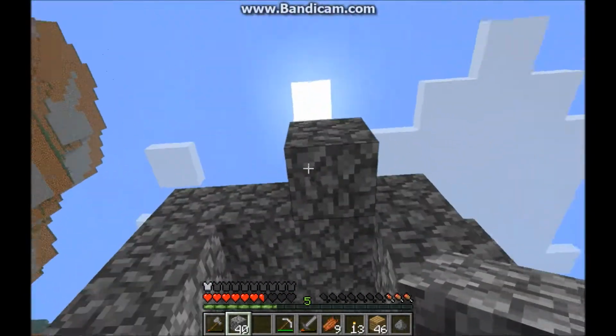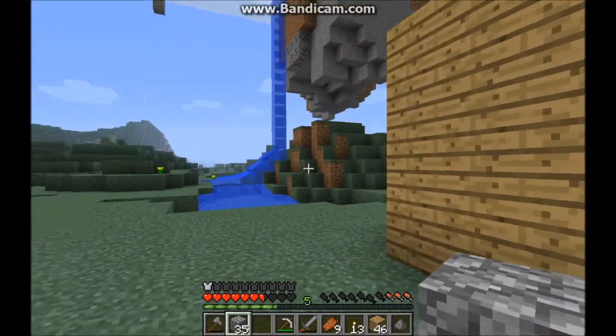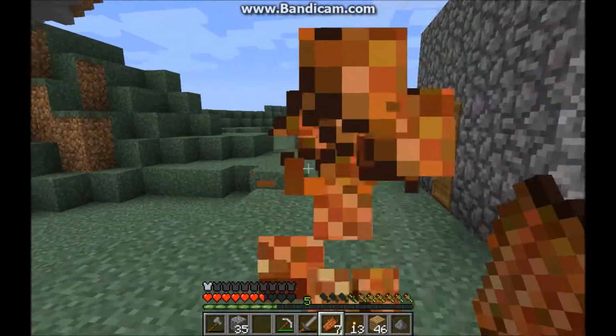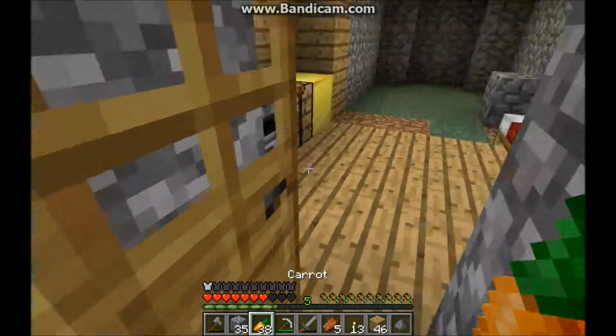Screwing this up. I don't know how this is gonna turn out. It's gonna turn out like that. That's how it's gonna turn out. There we go. We are successful, and I need to eat. I know it's rotten flesh, but whatever. Yeah, we have carrots and stuff too. No, I can't eat this carrot.